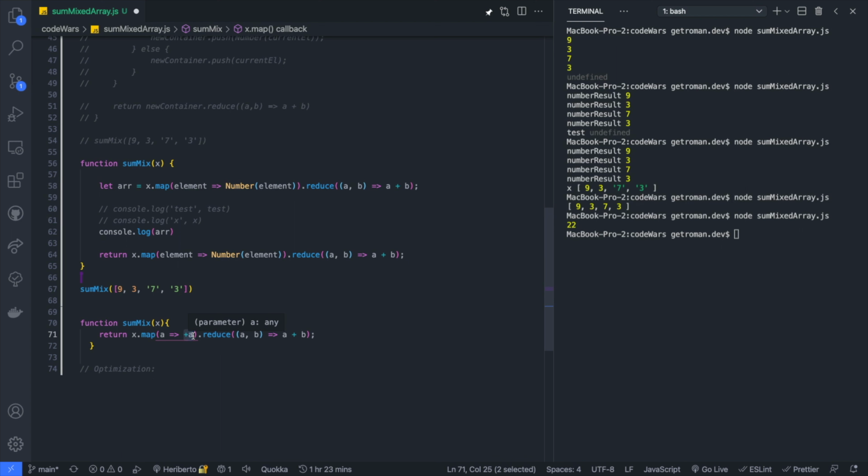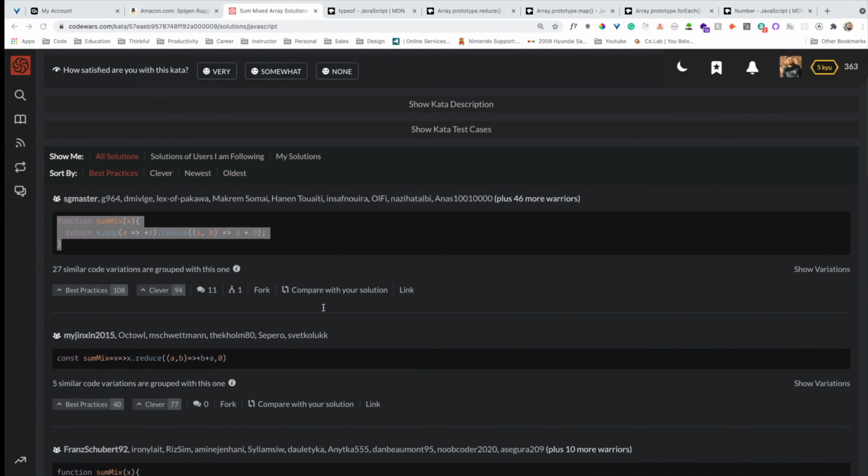I guess I'm still confused about the syntax, but that's one way to convert the element into a number if it's not a number already. That's cool. I didn't know that. So word. So this is almost the same as this. Yeah, pretty much. That's crazy. I didn't know that. It is. Yeah. Cool.